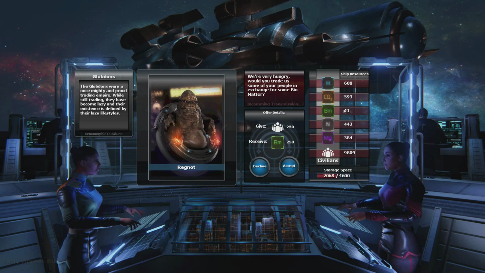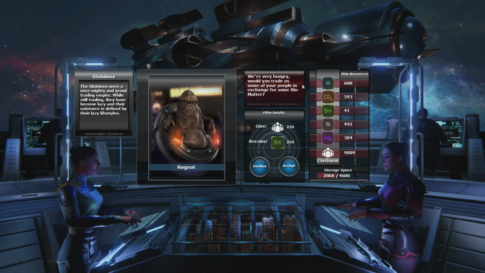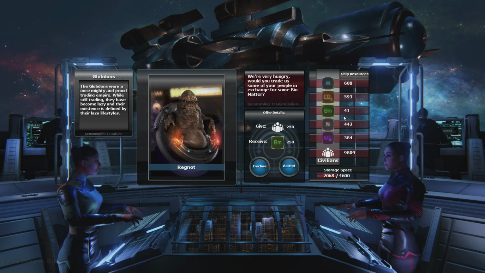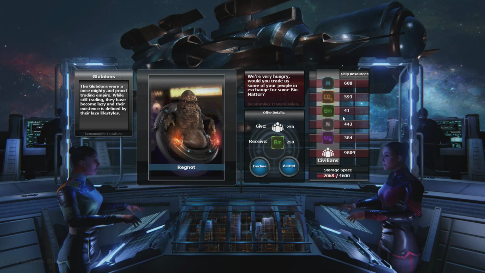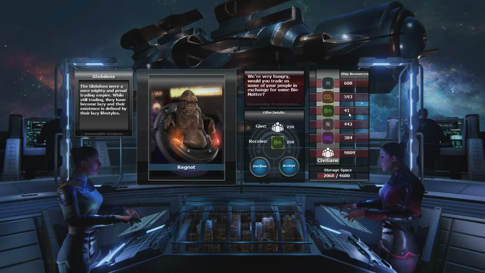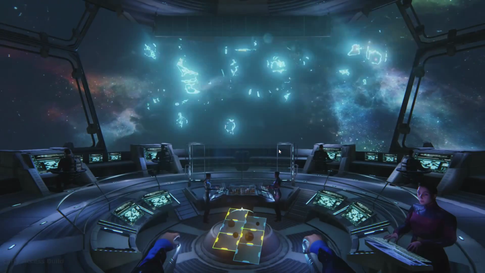They remind me of Jabba the Hutt. Here's our resources. We're very hungry. Would you trade us some of your people in exchange for biomatter? So we can give 250 of our people away to get biomatter. Wow, we only have 41. So essentially, I'm just giving my people away. You know what? Even though this is absolutely horrific, I'm actually going to do it because we need the biomatter. We're actually quite low. I've just given our people away.